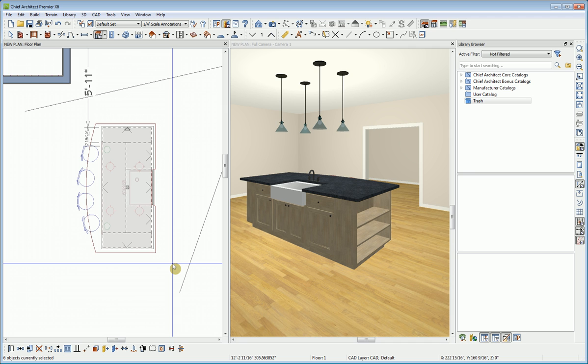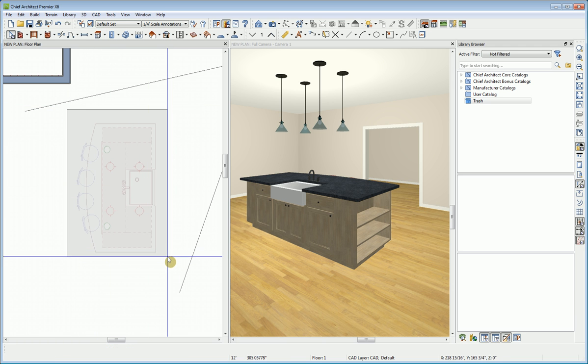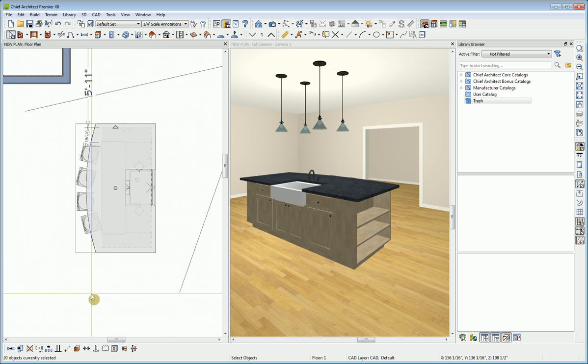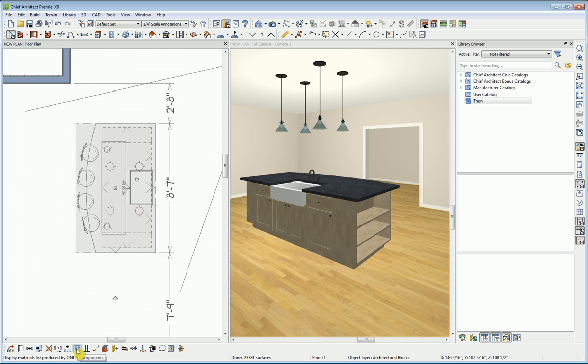This is very useful if you have other objects in the group that you don't want to select, like the light fixtures or the furniture. If you want to select the entire group, you simply click and drag a selection marquee. Once you've got the group selected, you can click on your Make Architectural Block tool in the Edit toolbar at the bottom. This will block them together as one unit. You can also add them to your own library by clicking on the Add to Library tool.